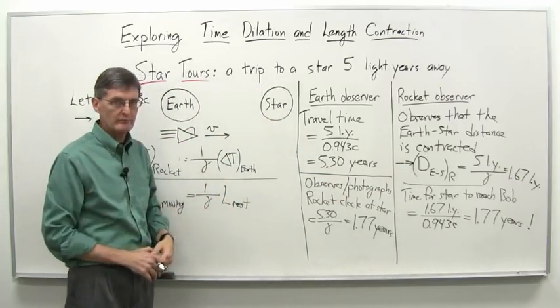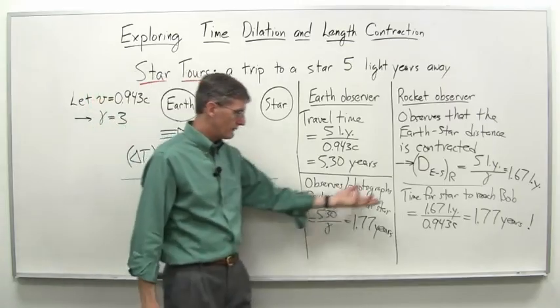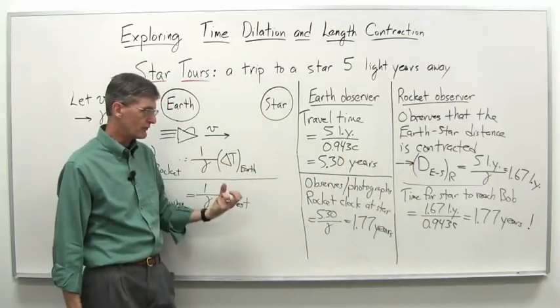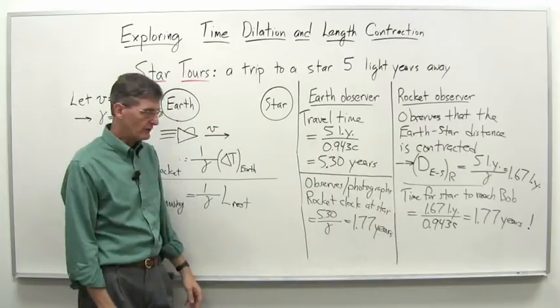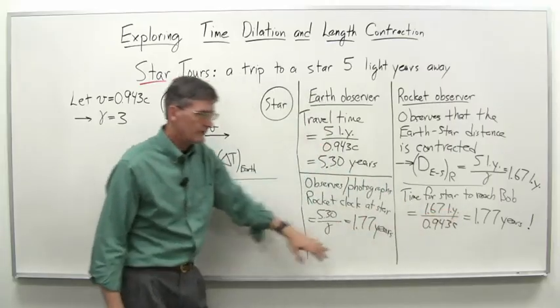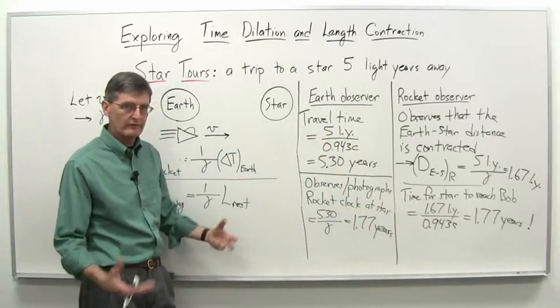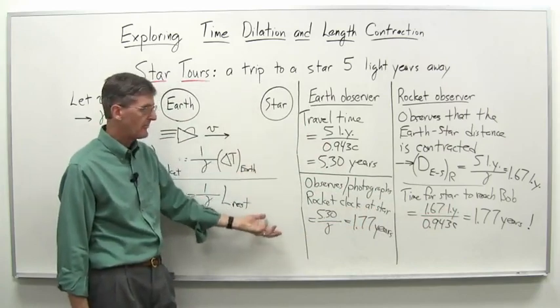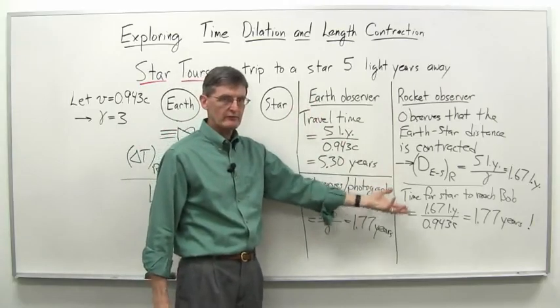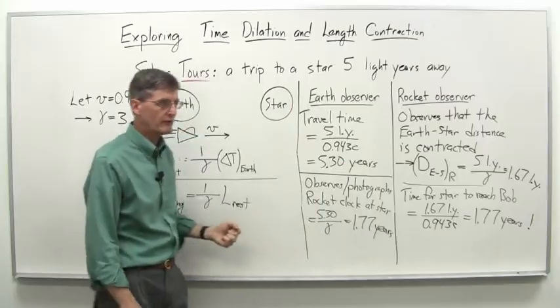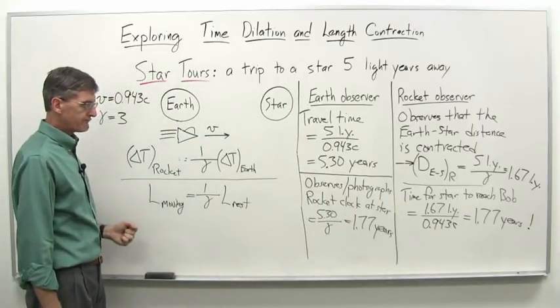Obviously your measuring system is messed up, it looks like. But for 1.67 light years, at the speed the star is coming toward me, 0.943 c, it takes me 1.77 years. And therefore, at least they both agree that the 1.77 years is correct, although for different reasons. Because Alice is saying, hey, your clock is running too slowly. And Bob is saying, no, it's not my clock that's running too slowly. It's your distance measurement that is messed up. But they both agree on the 1.77 years.